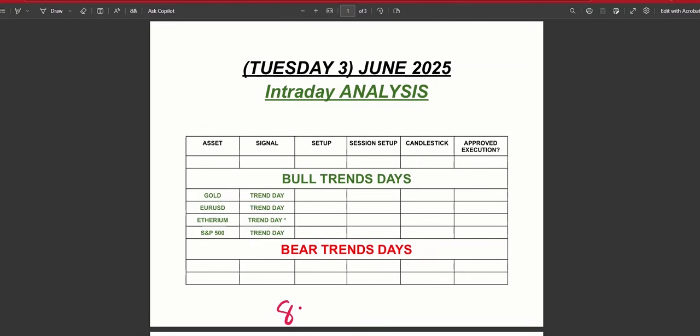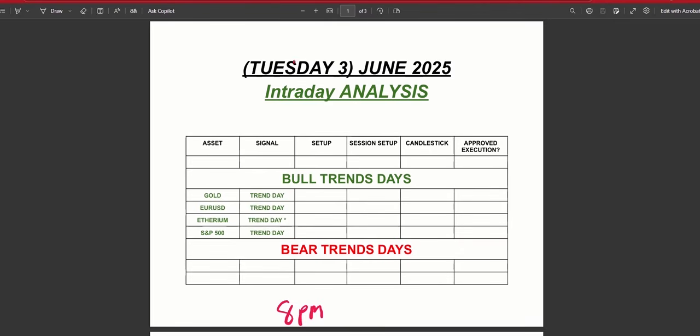I do my analysis around 8 p.m. South African time because by this time, obviously, New York has traded and prices are almost going to close. And when prices are going to close, the only thing left most of the time is a consolidation. So we're not going to get much of a change. That is to say, if gold gave us a trend day to the upside, it's not really going to change that much. It's mostly going to close as a trend day to the upside. Hence we do our analysis late.